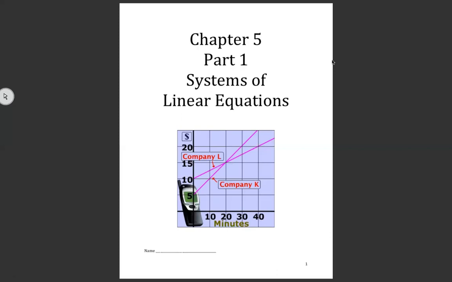And then another scenario is, hey, which cell phone should I go with? Which cell phone company, is Verizon going to be better than AT&T? Or should I go with Verizon for TV or should I go with Xfinity for TV? Because it all depends on how much you use your phone or the TV or internet. So this is a very important unit.